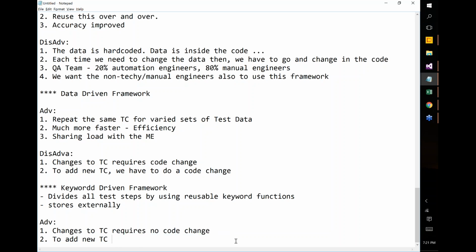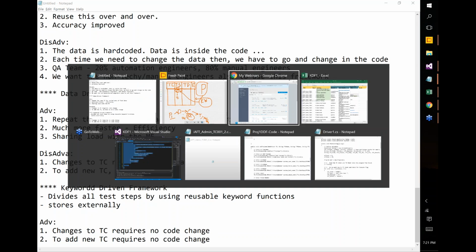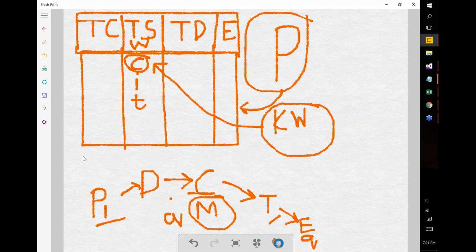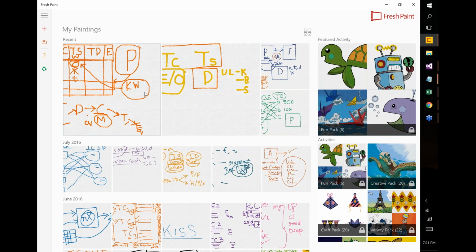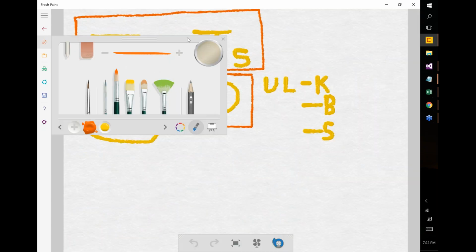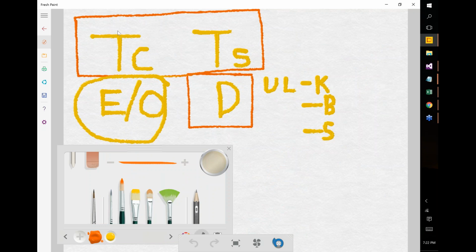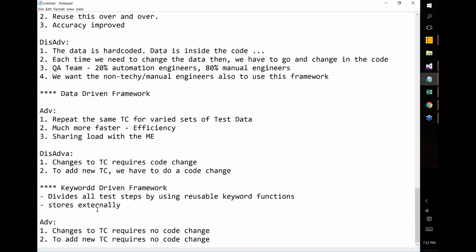We can go and add a new test case directly in here. So now if I have to add a new test case, I just go open up this Excel or any other tool, wherever, as long as the program can understand the format, and add a new test case or modify an old test case and be able to choose which ones to execute, which ones not to execute, and so on. Great. So out of all the 4 components, we have successfully got the code out of test cases, test steps, and data. And this became our keyword-driven framework.